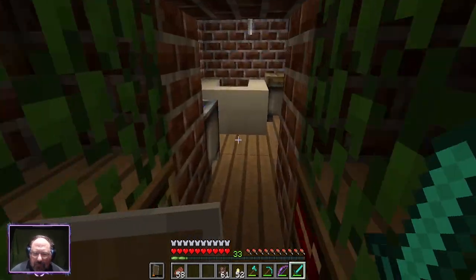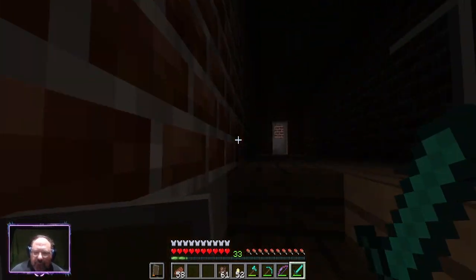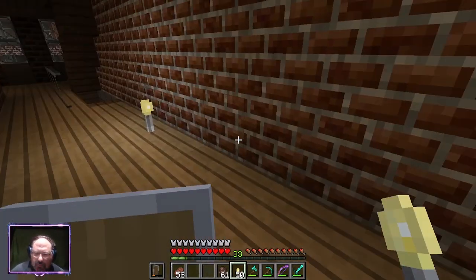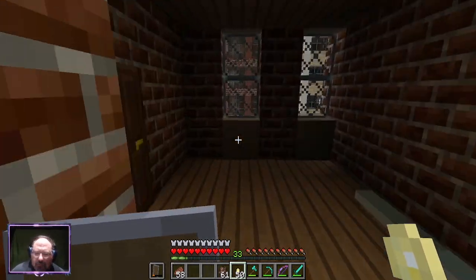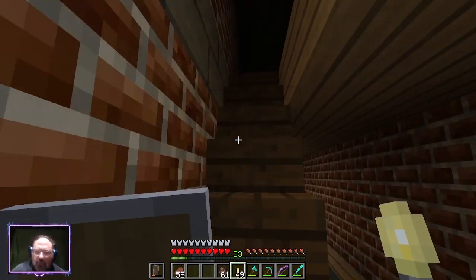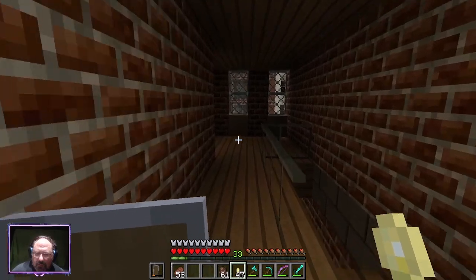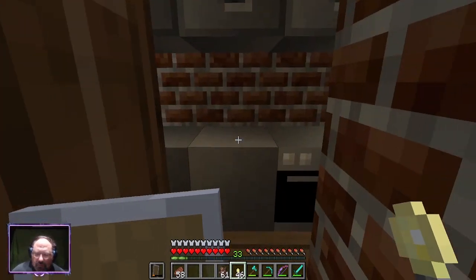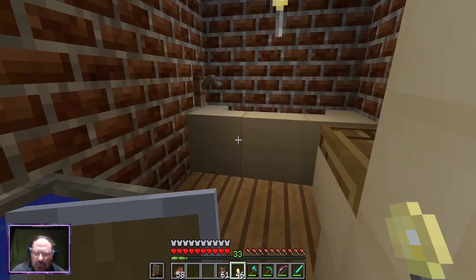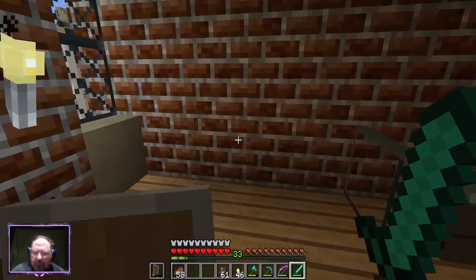An apartment. I didn't have to use my bed. I could have used that. Okay, the apartments are all a little different. Let's see, there's light in there. I mean, it's light in here, but it's like completely dark in here.